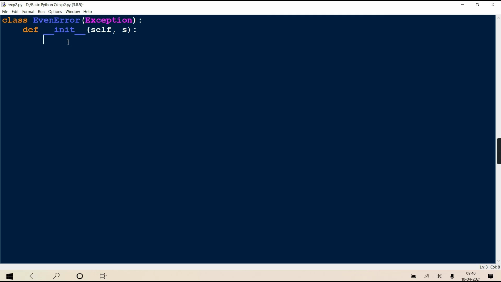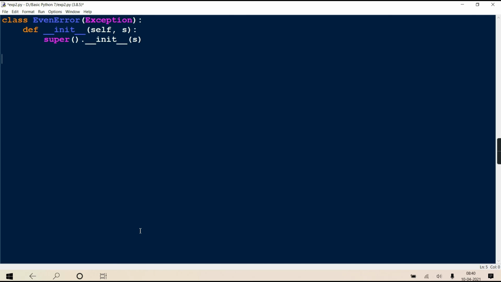What I'll do is I'll give the same string to its parent constructor. So how do I call the parent constructor? By writing super().__init__(s). Here you don't have to write self because super already gives you the parent object, dot parent constructor, and pass this string. What the parent constructor will do is take this string and preserve it in its data member. And it will give this string when the object is passed to print, and print calls the dunder method, and the dunder method returns the same string.